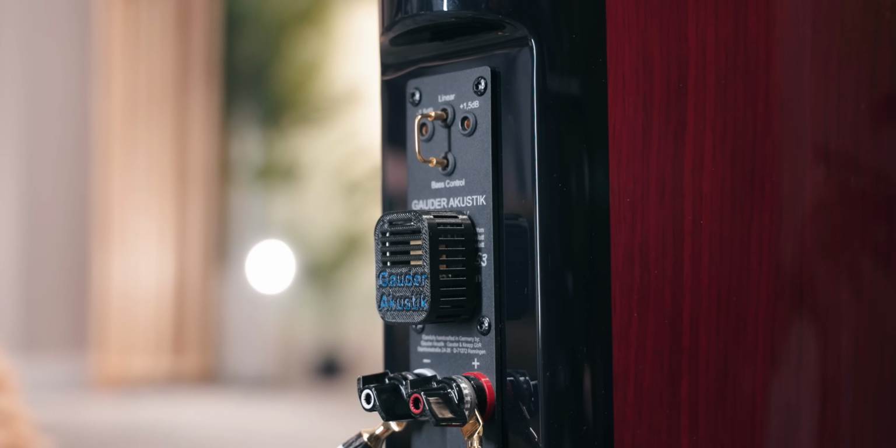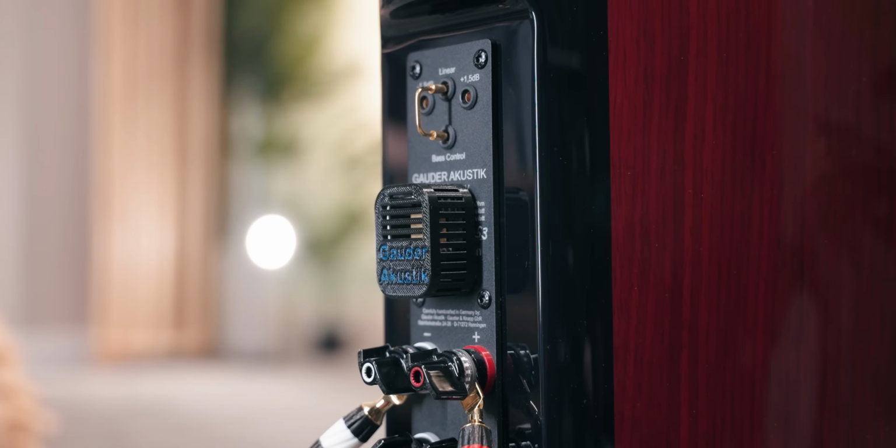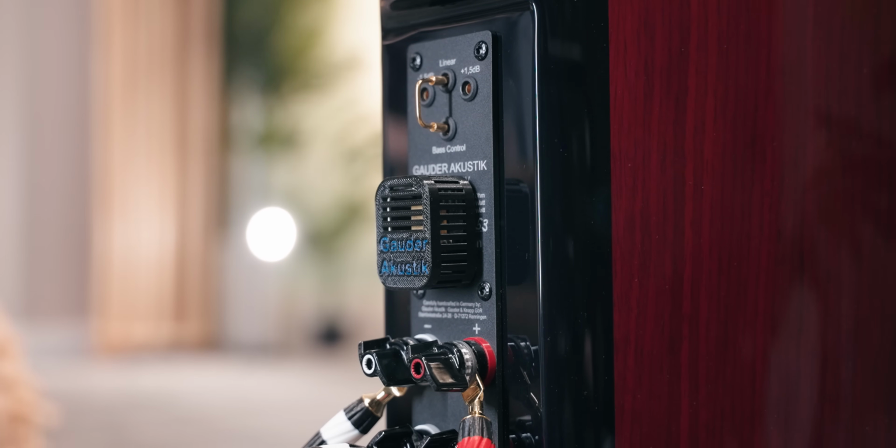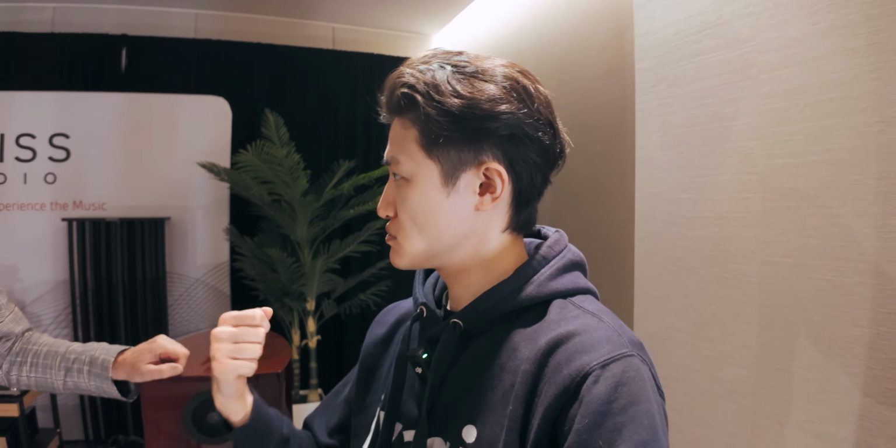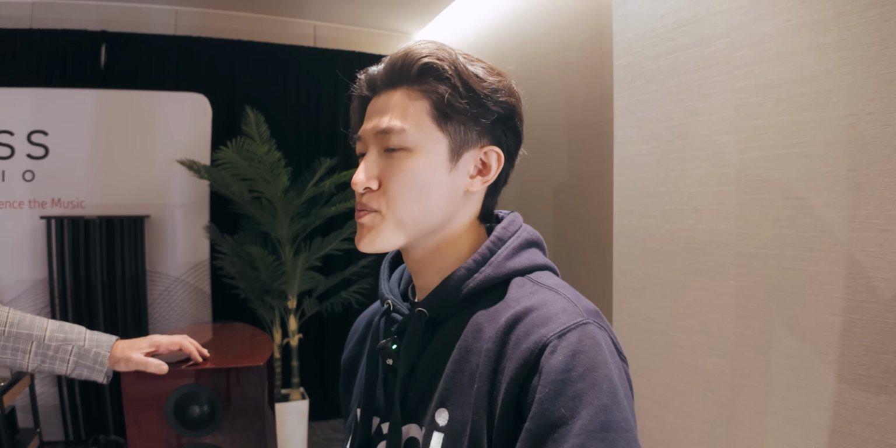Very cool. And also you have a lot of bass adjustability on the speaker. I was quite surprised with the Capella 100s. And I believe this has the same kind of bass control, the plus minus, right? Yeah. And then the different modules. Can you explain to me what made you think, oh, I should do this, right?